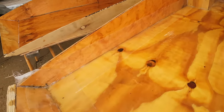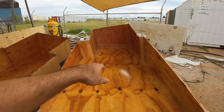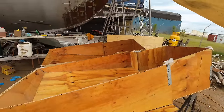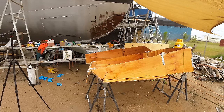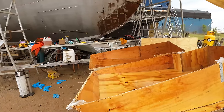And after we push the air out, that's what the glass should be looking like. So we've got a layer in every vertical and horizontal corner except for this vertical just here, and then a little bit across there. We ran out of tape, so we'll get some more tape and we're going to fill that up, and then we'll go on to the second tank over the back. Once that's set up, we'll have a look and decide if we want more tape to get more strength out of it, and if we do, we'll add another layer over top.